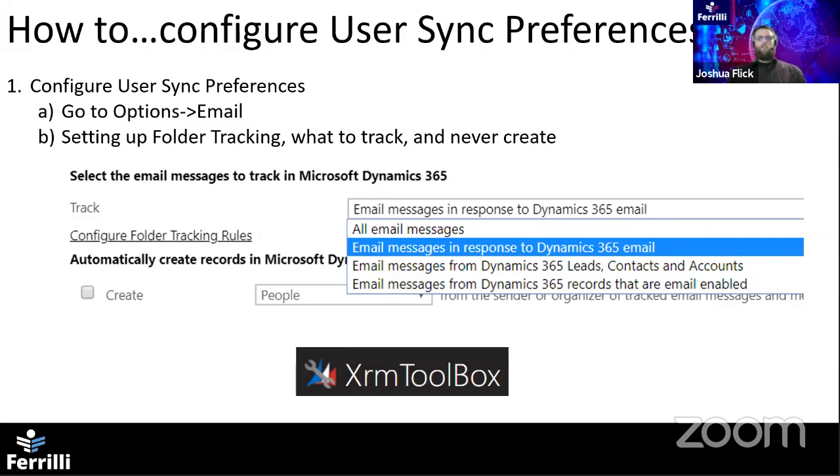You'll also want to make sure that everyone has that create checkbox at the bottom unchecked. I cannot stress how important this is. You do not want person records getting created from tracking an email into the system, because these records are going to have minimal information. At minimum, they're going to have an email address. They may have a name, but aside from that, they're not going to have term or program or anything else that's of relevance for the system. So you just want to make sure that option is unchecked by default.